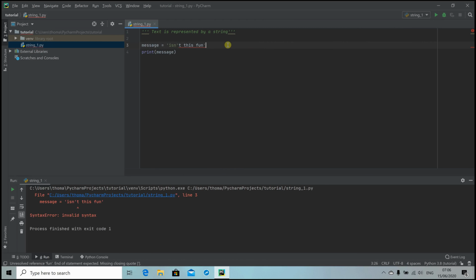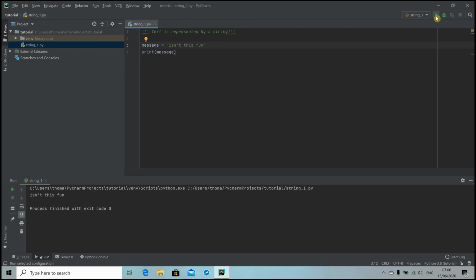This can be rectified by putting all that string within double speech marks, like so. And when that's run now, then we'll have the same result.